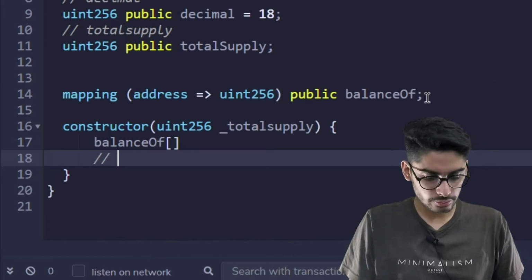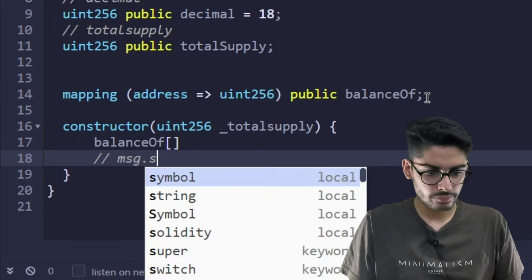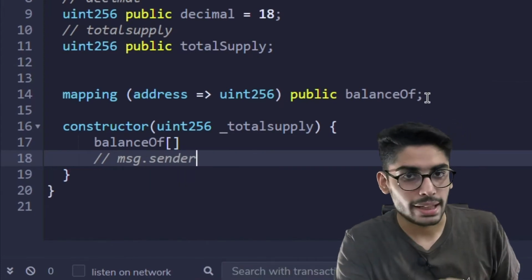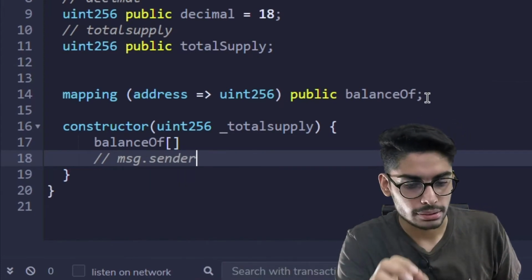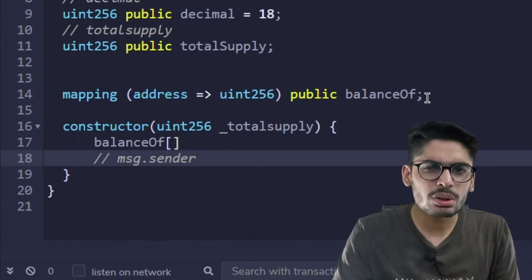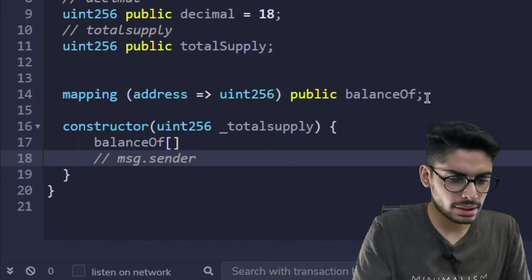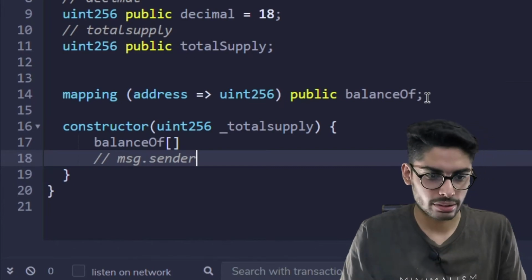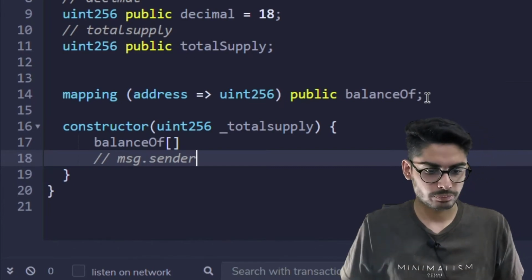So we will use msg.sender. As I told you, msg is the public keyword, so msg.sender simply tells us who is doing the transaction, who is launching the smart contract or the cryptocurrency.